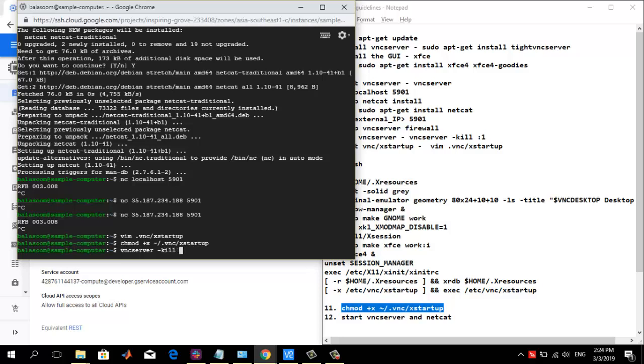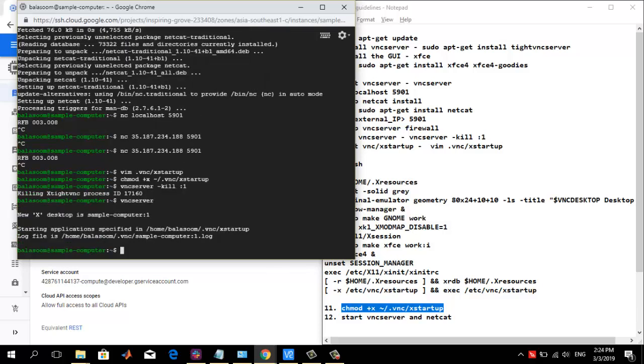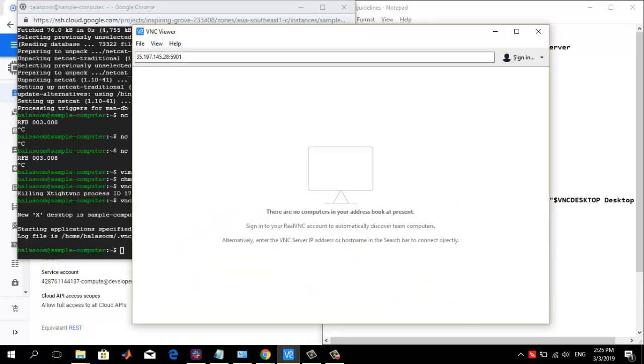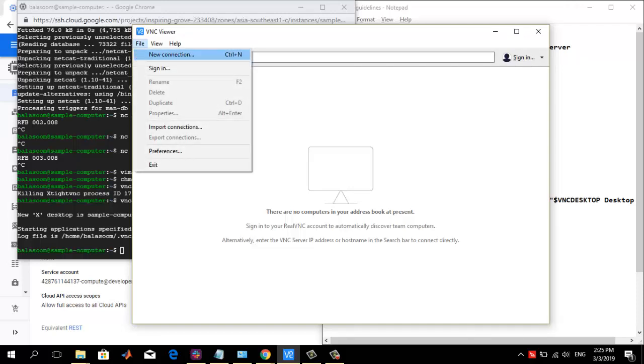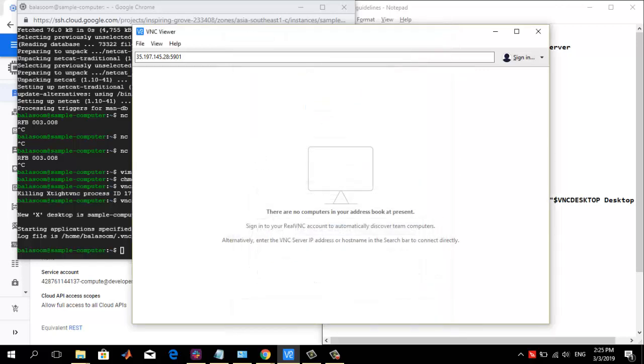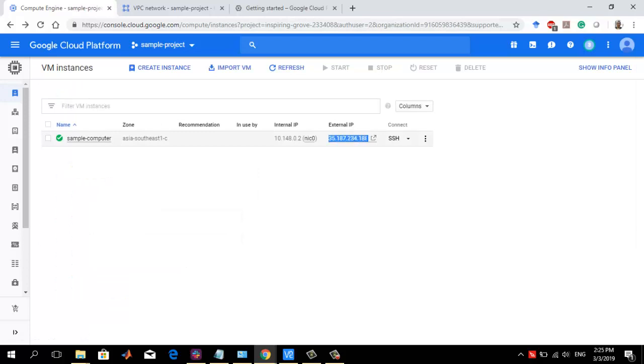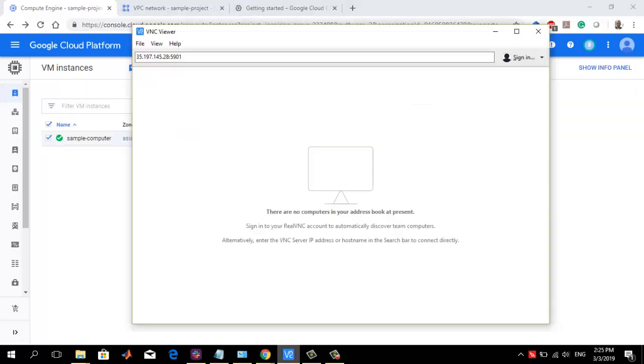As the client, I'm using the VNC Viewer. You can get it for free. You can actually create a new connection from here and set it up, but it uses encryption, so the easiest way is this. You have to copy this external IP address. That's how this client accesses this VM instance. So copy it, paste it, then a colon and 5901. That's the port. Now I'm going to press enter.